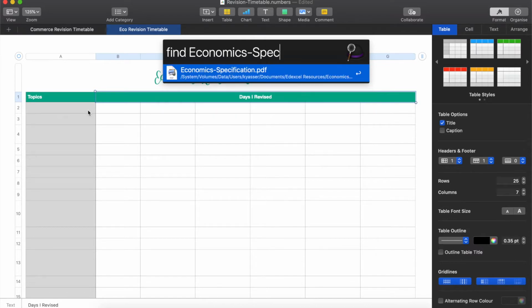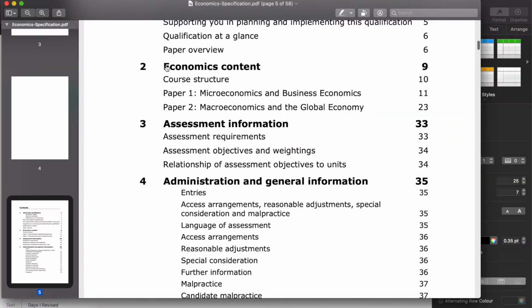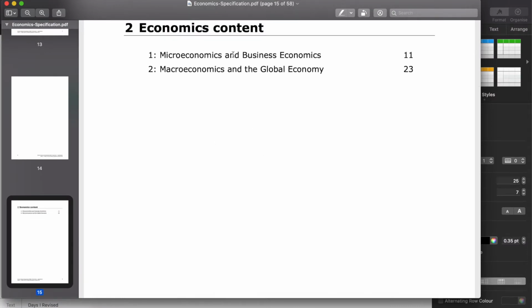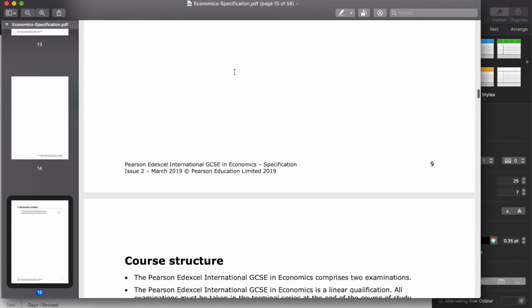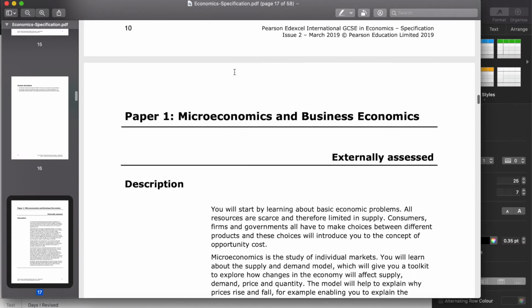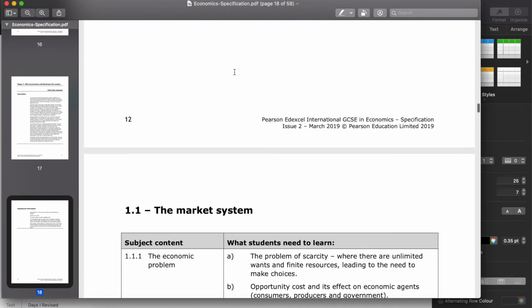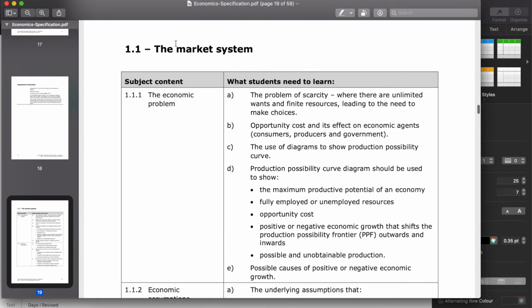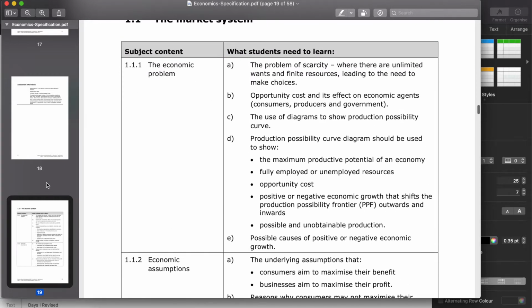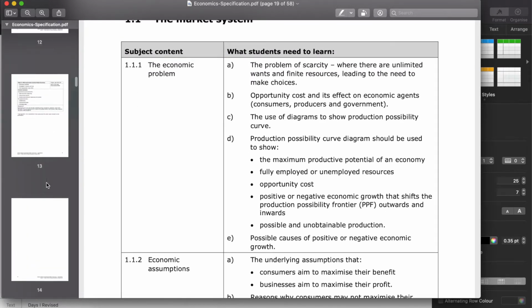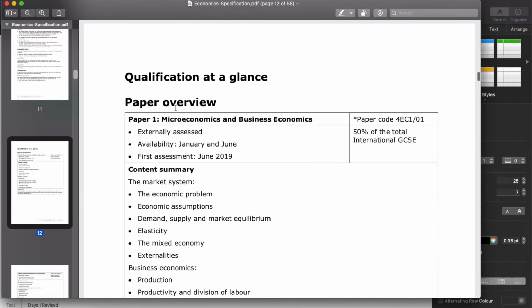Over here I am opening the specification for economics, and as you can see, I'm only going to focus on the content of the economics papers, and by looking at this content I'm going to structure my revision timetable. And this is very important. Most people structure their revision timetables according to the time, or the day, the week, hourly based system, etc. And I'm going to come to that point later on, but for this subject-specific revision timetable, I'm going to base it more on the subjects rather than the time.